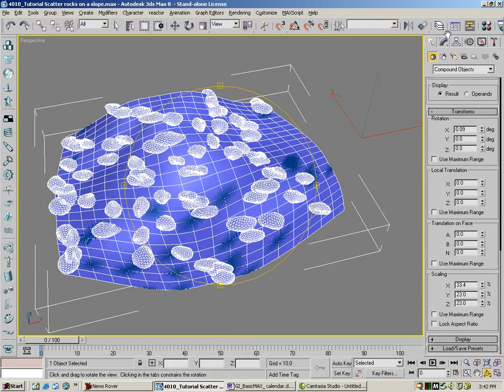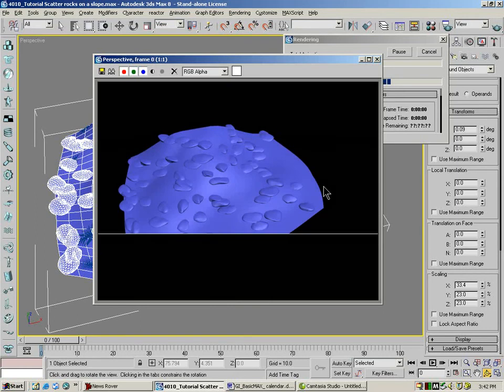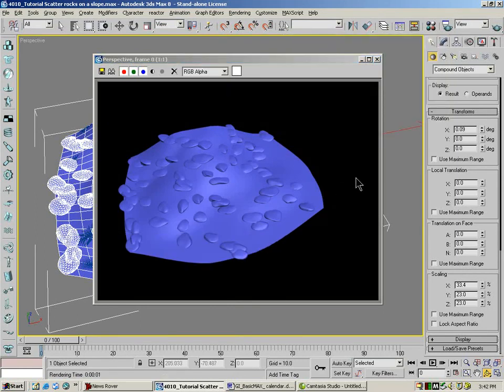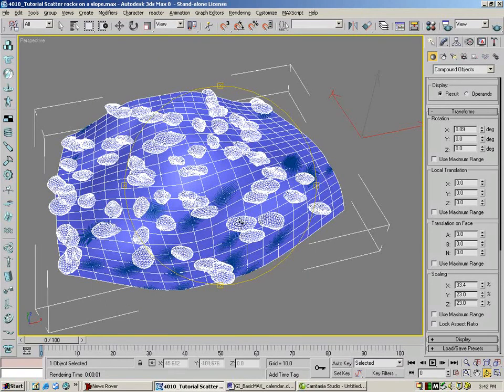So if I render this, you'll see that I get something that looks like a surface with pebbles scattered across it. Now we're moving into the environmental stuff with our tank, so this will come back and maybe be helpful for you when you make the scene itself. One word is, if you're going to texture these rocks, texture them before you scatter them, and we cover texturing next week. Okay, so that's scatter. Don't make too many and don't make them too high poly or you'll crash Max.